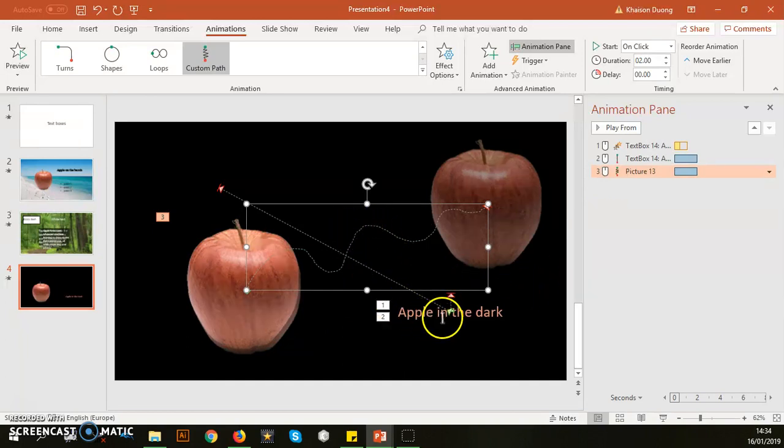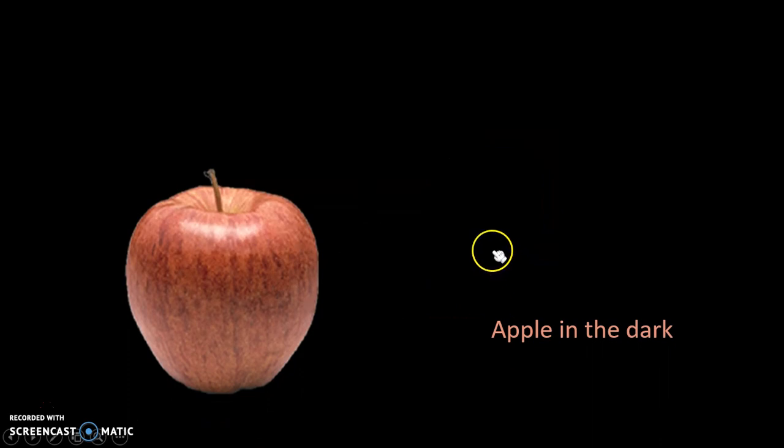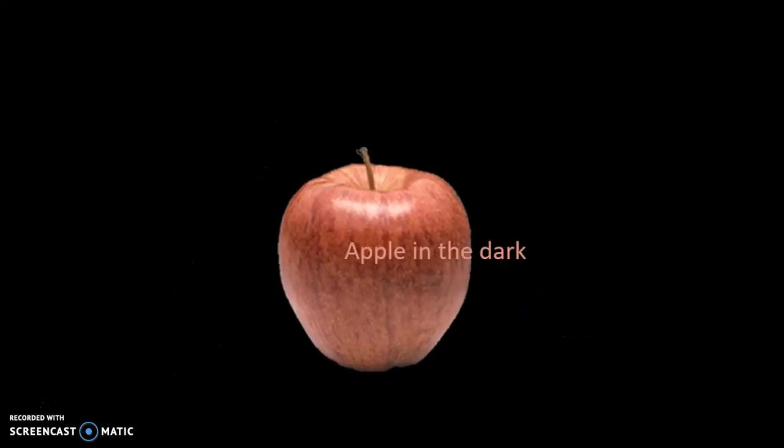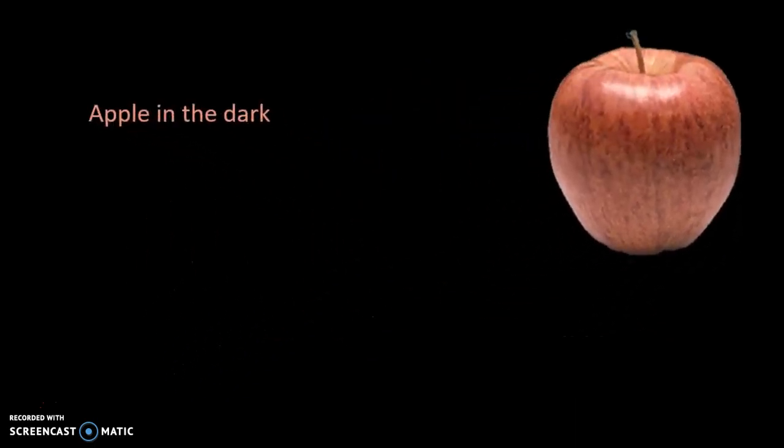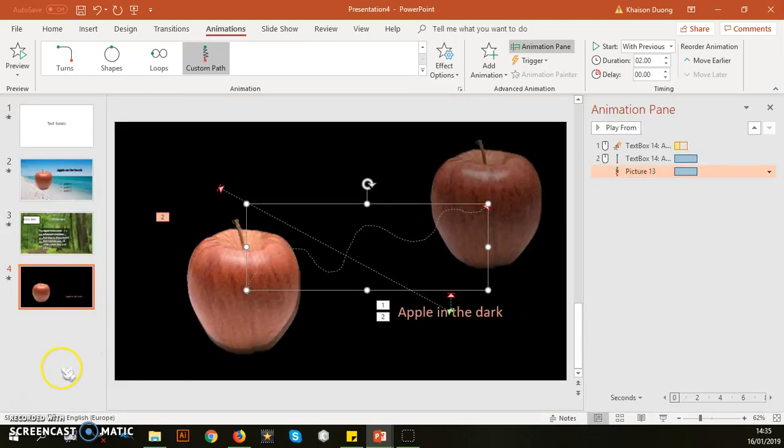Okay. Now what's going to happen is the words are going to move first, and then after, the apple is going to move. But I want to make them both move at the same time. So like we've seen in previous animations, I'll just go and modify it here. And this apple one, I'm not on click, but I'm going to make it animate with the previous. Okay, so you can see now that they're both assigned number 2, and if I play that, right, they come in. My first animation should be the wave here, right? And then the second animation makes them both move at the same time. And there you have it, emphasis.